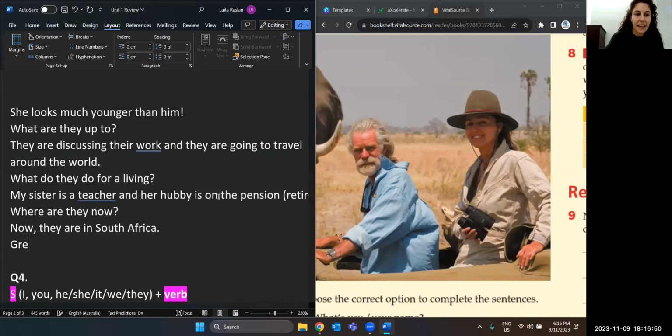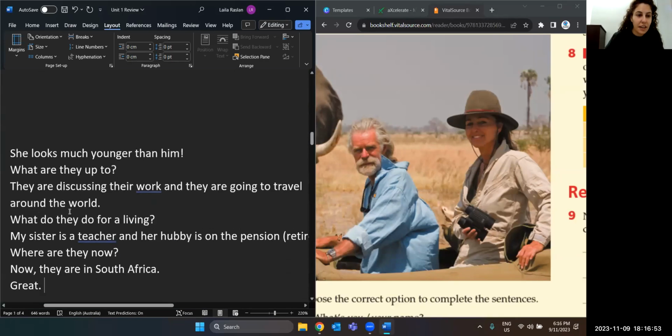I would have maybe said that in the beginning when he was looking at the photo. So he would have said, my sister is a teacher and her hubby is that. I would have said, oh, what's your sister's name? It's a bit funny to ask about the name when you kind of said, this is my sister. You straight away, oh, what's her name? Kind of connects better. So always keep connected information together because it sounds funny now. He's saying, oh, what's her name? But he asked, where are they? They're in South Africa. Great. So I might have had that a little bit before. What's her name? And the answer.